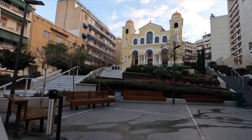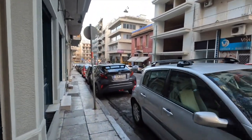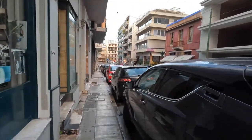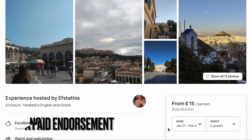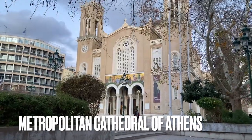So one other thing that we like to do when we first get to a new city is understand the layout of the city. And there's no better way to do that than getting a walking tour from a local. So we hopped on the Airbnb Experiences and I found a new friend, Effie, who took us on a historic walking tour of the streets of Athens.